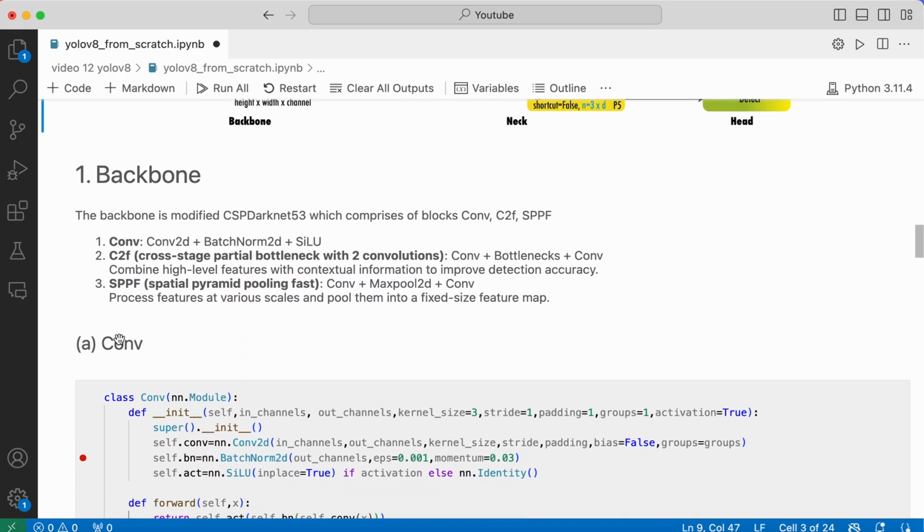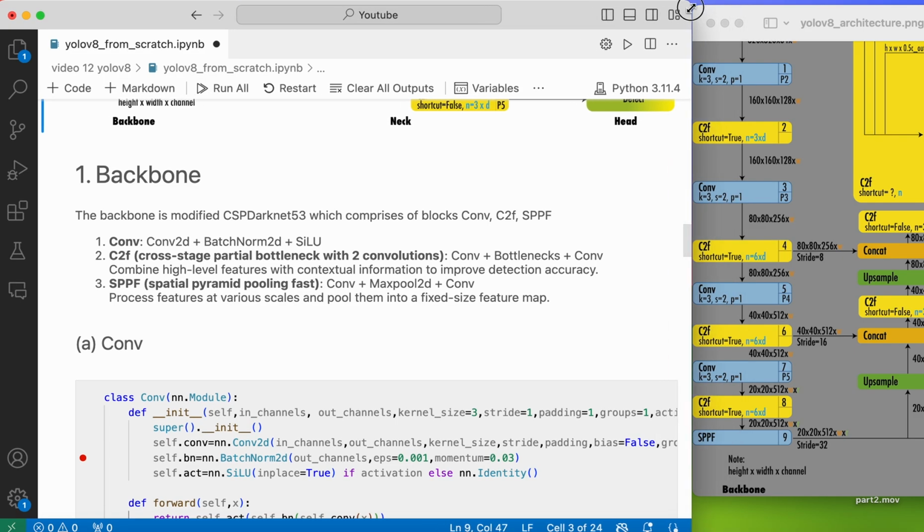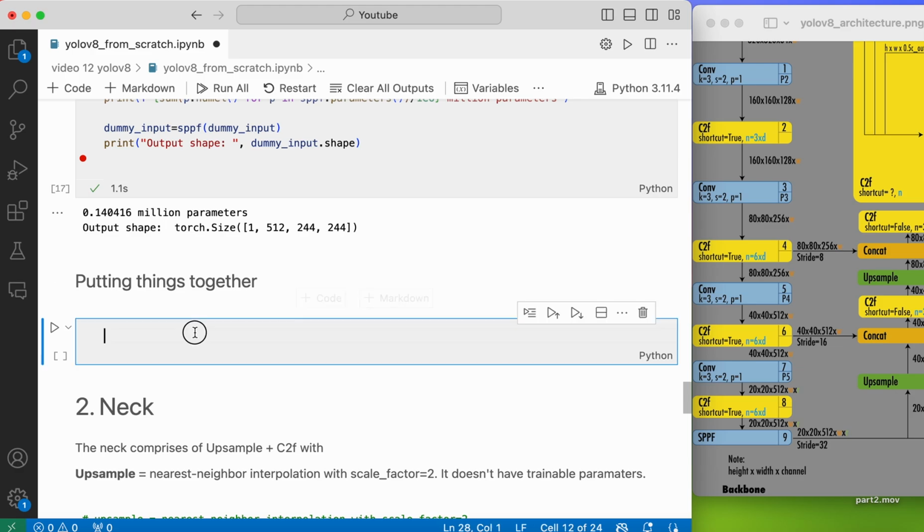So here, let me rescale it so I can refer to the picture. Let's put everything together here. So backbone is a modified version of DarkNet-53.